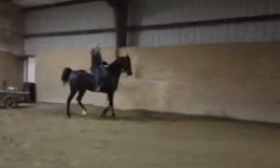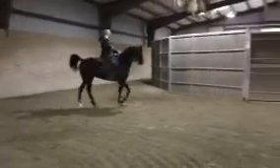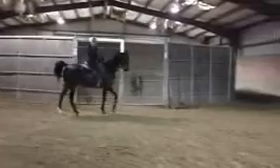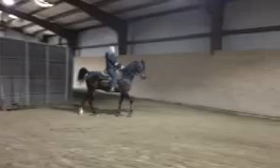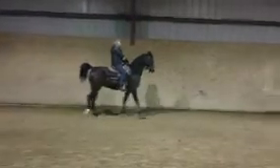Let's go ahead and just shorten your right draw just a hair. His canter to the left is where he can get sometimes a little stiff with that rib cage. You'll feel him maybe bump his butt a little bit — just stay seated, don't get ahead of him with your seat. Just read and follow that departure and use your seat as he pushes his hip back into your leg. Just reset him and make him move his hip in off your leg.